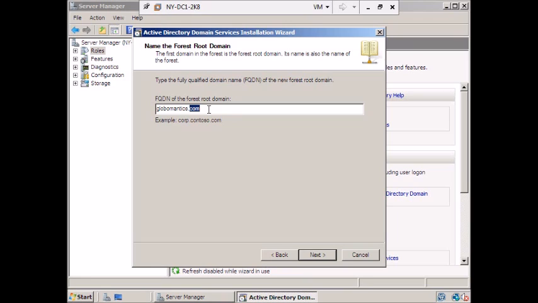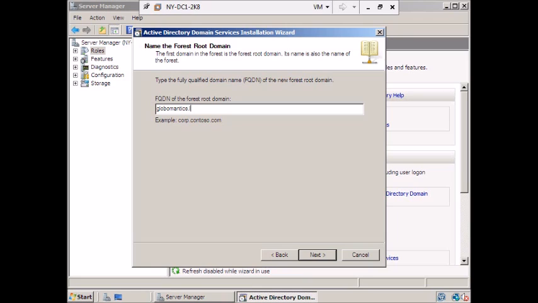Okay. Now, let's say I don't own globalmantics.com yet. Well, I could do globalmantics.local. Okay? There is a security issue there, i.e. enhanced security, because globalmantics.local is not going to initially connect out or allow a lot of connection to the internet out there. Okay? But if I want easier connectivity to the outside world, I can leave it at globalmantics.com. Especially when we're dealing with things like email and web servers and such like that, it's a good idea. But again, you better own the name.